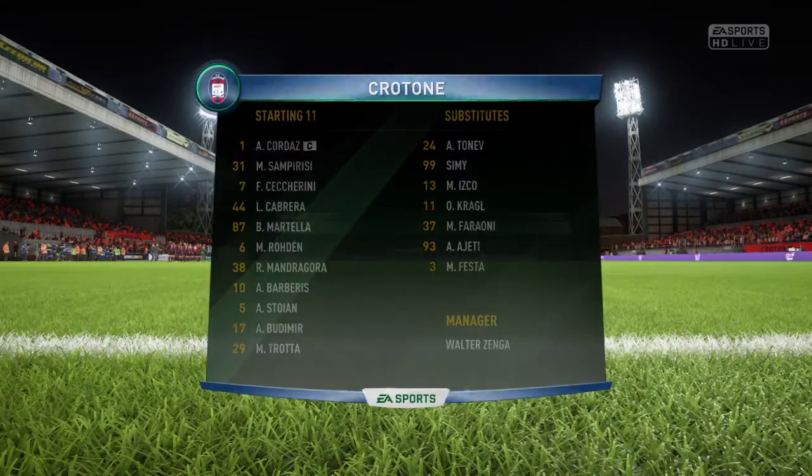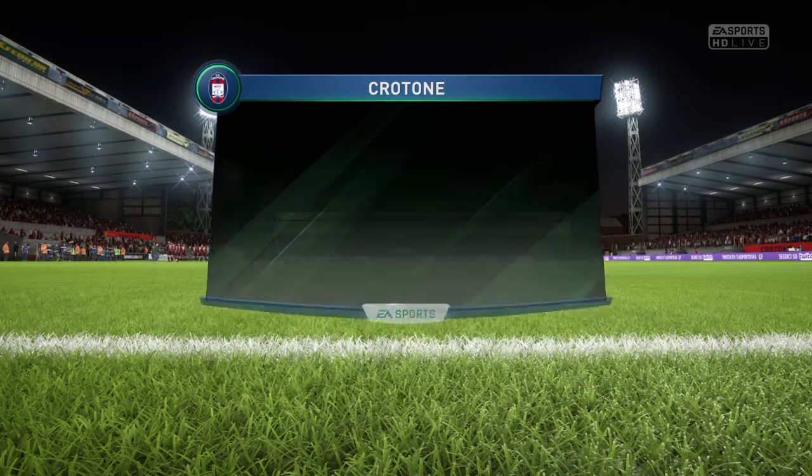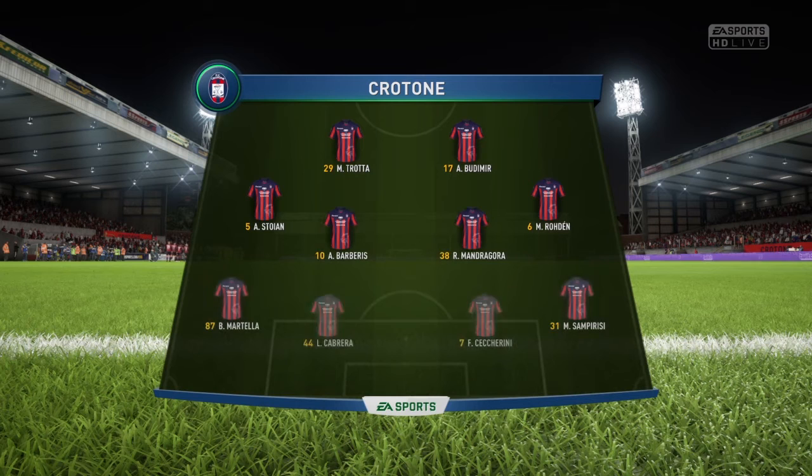Well, this is how the home team shape up. Two banks of four. 4-4-2. Yeah, how it always used to be. Don't see it quite so often these days, but that's a classic formation and really capable of causing problems here today.